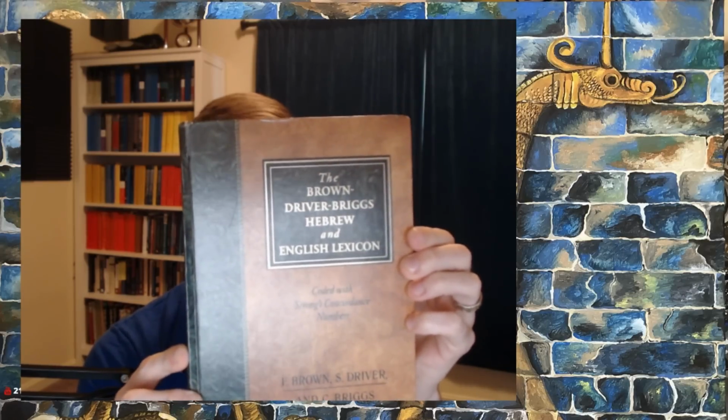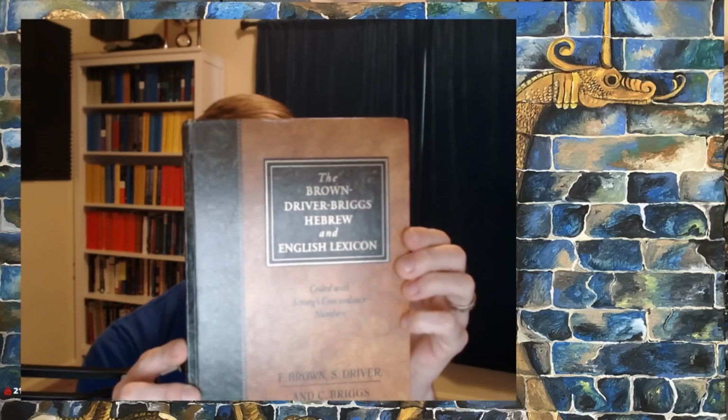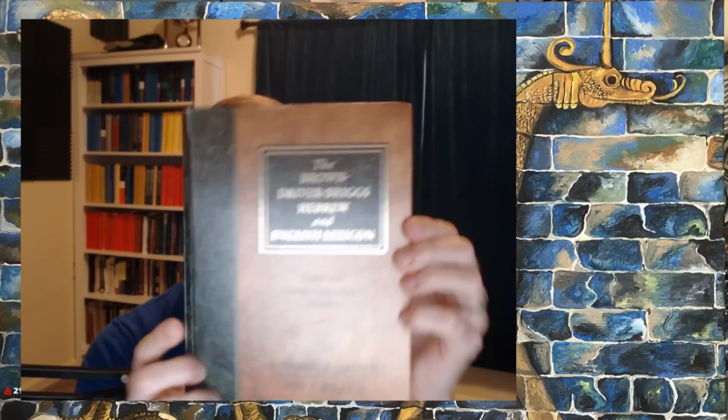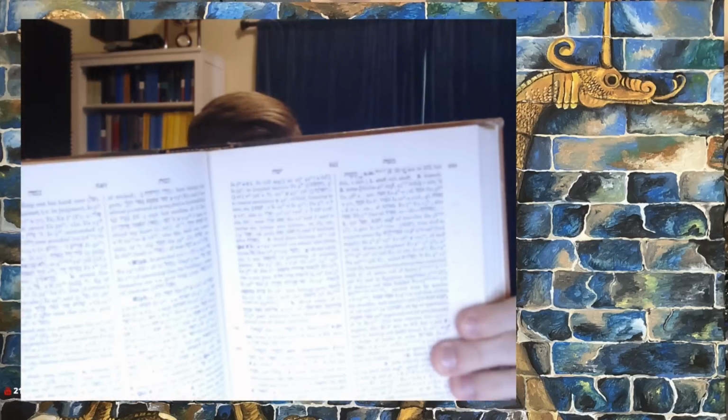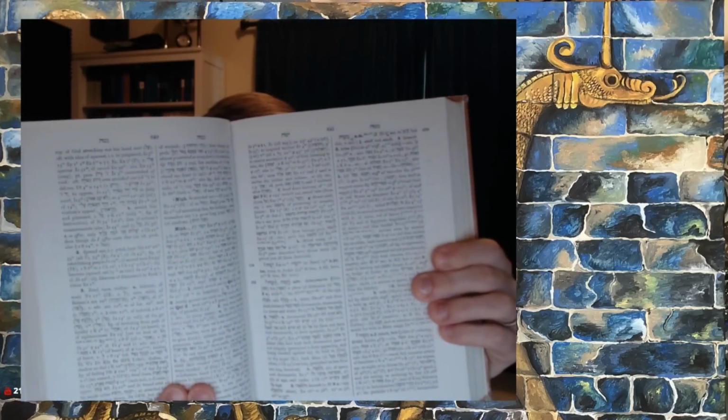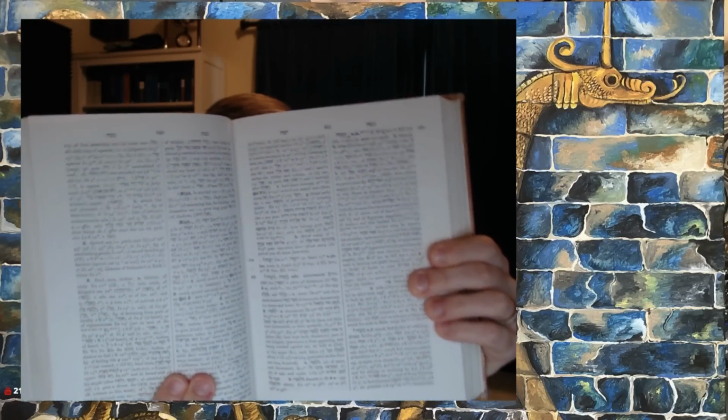It's called the actual Hebrew and English lexicon, but it has the Hebrew and the Aramaic. But this is a fantastic resource. It takes a little bit to learn how to use it, and maybe we'll do a video where we talk about it. But it's just a straight lexicon. But it gives the references. It'll give the uses, occurrences of a lot of the words. Anyway, so that's sort of your dictionary.